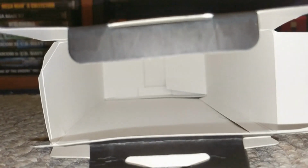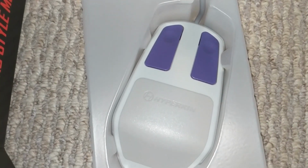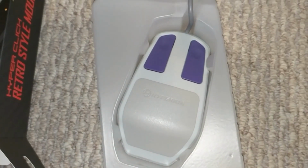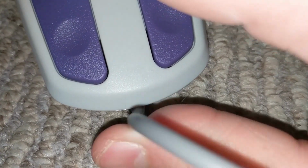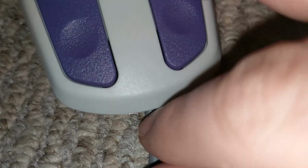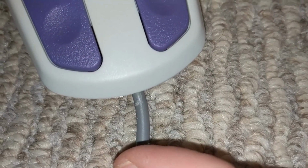Inside the box there isn't much to see besides the plastic holder of the mouse and the mouse itself. Unfortunately, no instructions are included with the Hyperkin mouse, and the way the mouse is packaged in its plastic, at least for my unit, did lead to the mouse digging into its own cable a bit. This is purely cosmetic and did not interfere with the operation of the mouse, but I find it to be a bit odd the packaging would cause damage, even cosmetically, to the item it stores.